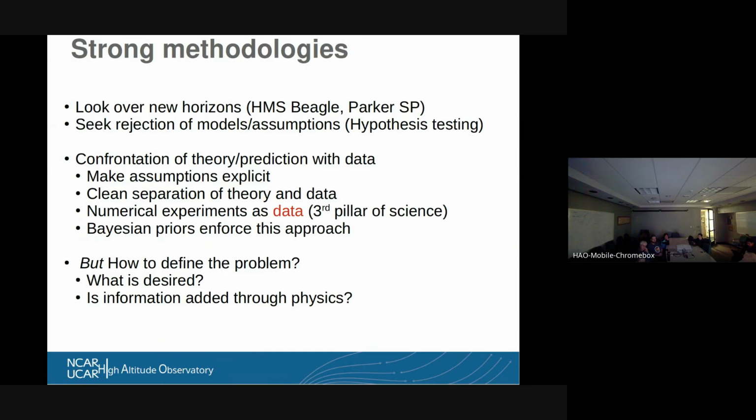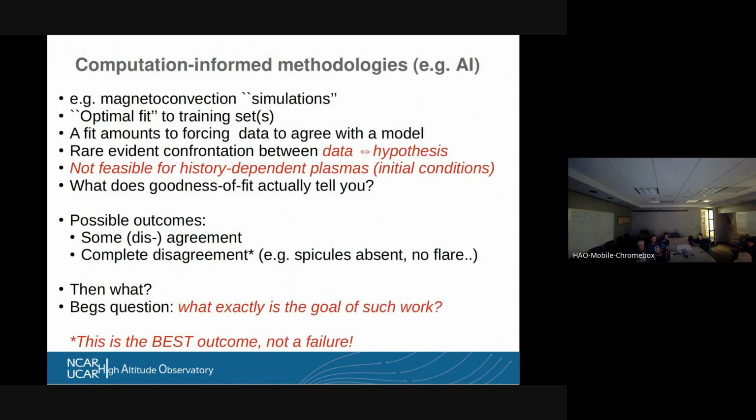How to define the problem? This is the tricky bit. This is the bit I don't know how to do. You've got to think about what you really want to get out of your work, and whether the information is ever really going to be added through the physics. You can do it with computation-informed methodologies. There are various points I want to make here that you can look at afterwards. But this basically is the question.